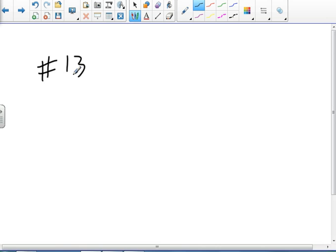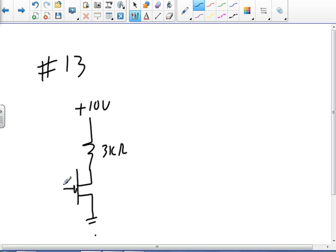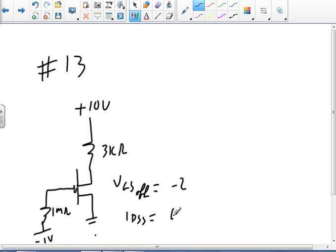So I got 10 volts, I got one lousy resistor, 3K. I got this guy, and I'm grounded there. And I have one meg. And I've got minus 1 volt there. And VGS off, minus 2, and IDSS is 6 milliamps.